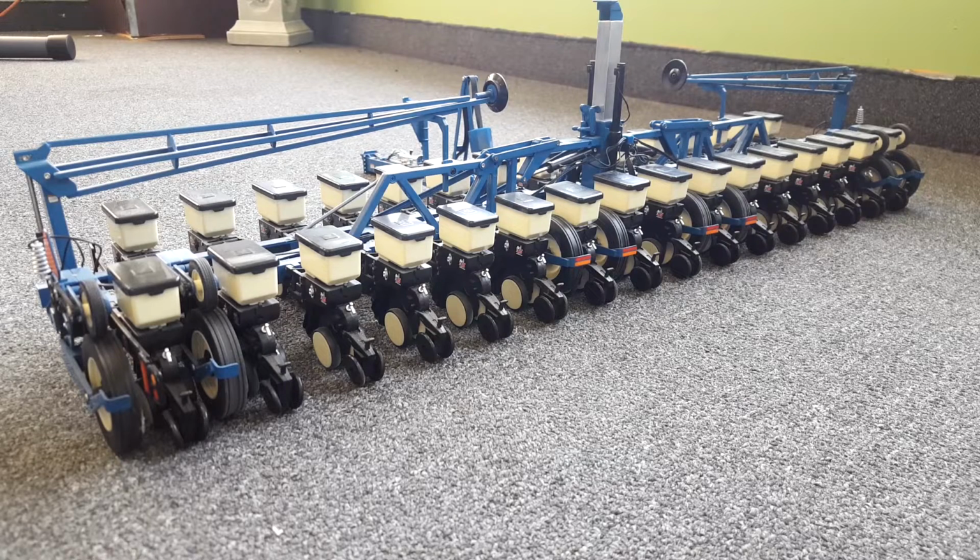Collectability. Okay. Everybody wants one of these. I mean, they just do. When I posted the other video, I had so many people say they wanted one. They would like to find one. They're trying to find one. So on and so forth. This is an unbelievably collectible toy. So I'm going with a 10 on collectability.